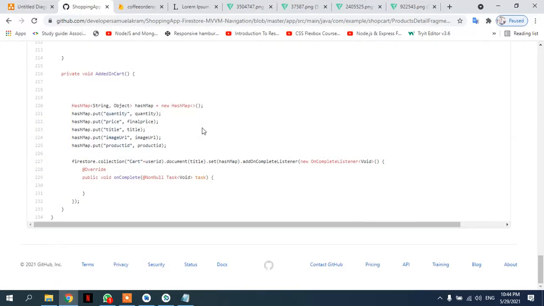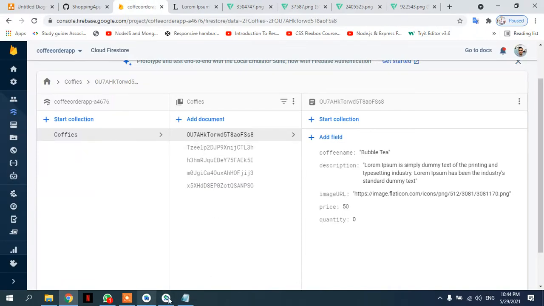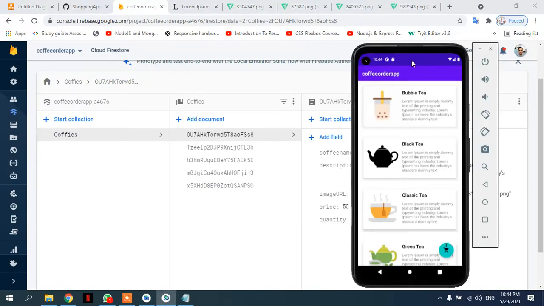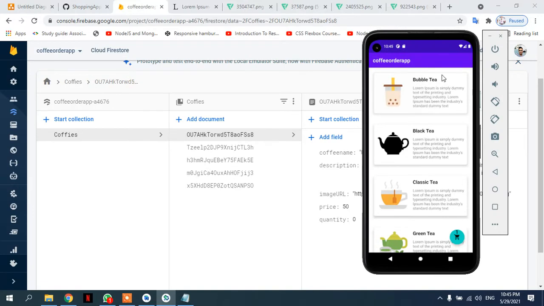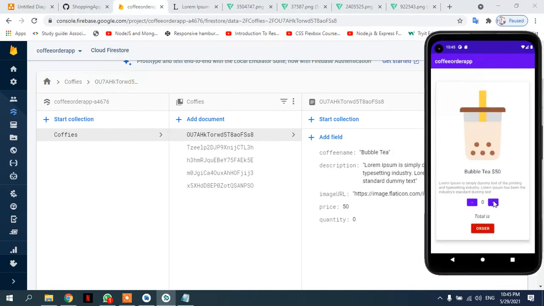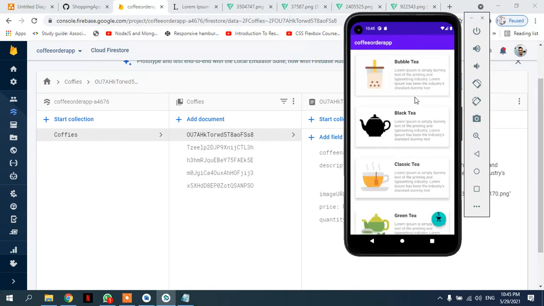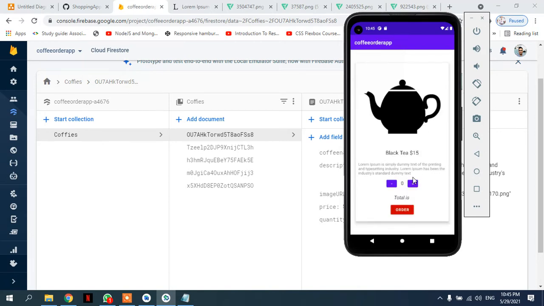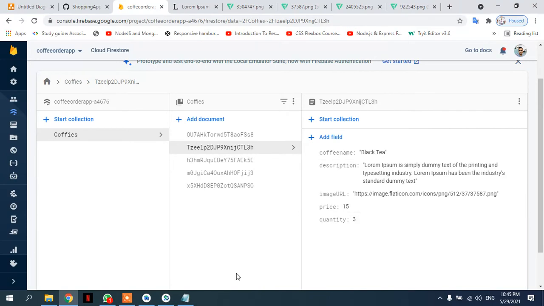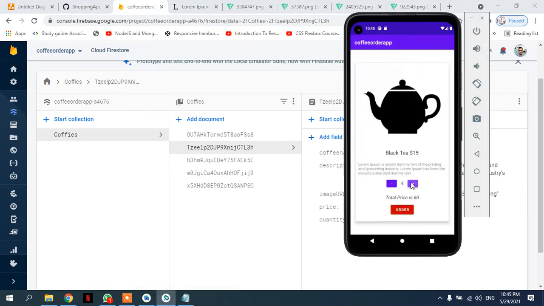So you see here, we'll go to our Firestore, and we'll just click on bubble tea. So now I hope you see that? This only gets updated, the other ones are not getting updated. And now if I go back and go to black tea and add maybe 3 here, you see that is getting updated, but I'll just increase the number so it's not identical.